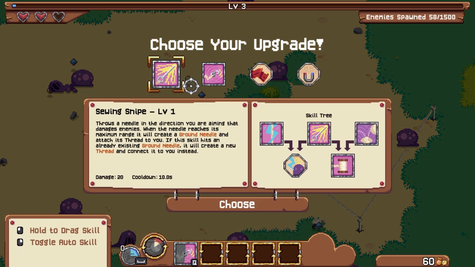Sewing Snipe throws a needle in the direction you're aiming that damages enemies when the needle reaches the maximum range. It will create a ground needle and attach its thread to you. If the skill hits an already existing ground needle, it will create a new thread and connect it to you instead.